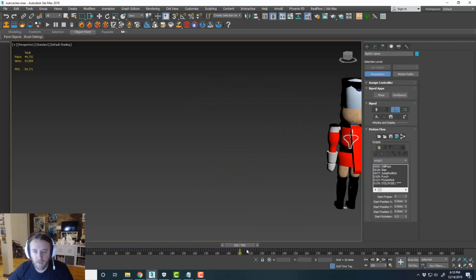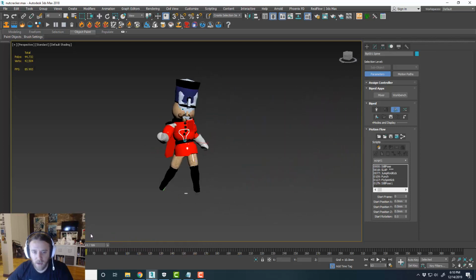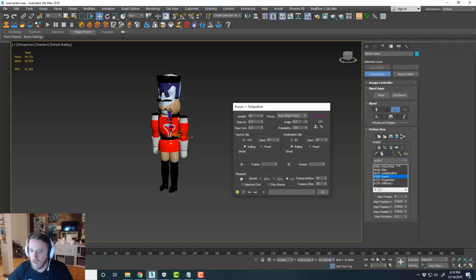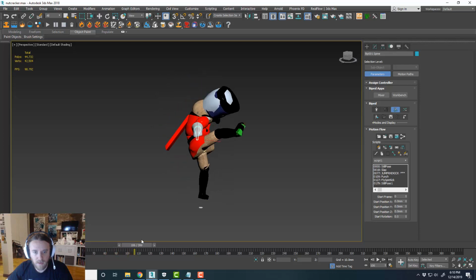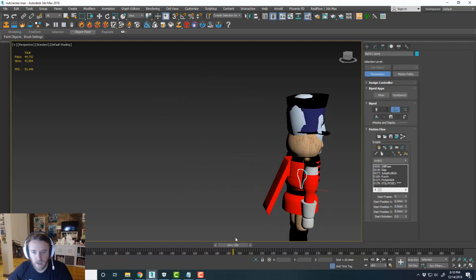But he ends up facing away from the camera, so what we could do is adjust the angle of some of these things. So I think for the punch, we'll go to edit transition, and then I'm going to change that to 90. So that gives us, when he does the punch, he turns 90 degrees this way. Alright, cool.